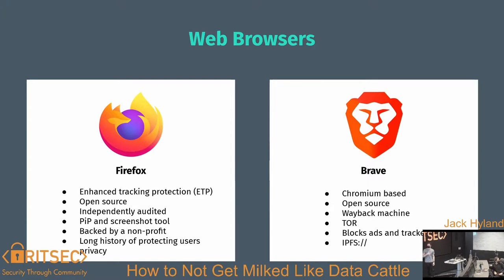Now Chrome open sourced a version of their browser and called it Chromium, and then a lot of privacy-based browsers came from that. Brave, there's ungoogled Chromium, there's Romeo, there's a bunch of them. Brave has kind of taken a large stake in the browser game because they have a lot of features and a lot of backing. They're Chromium-based, they're also open source, and they have a lot of cool features like, if you go to a 404 page, it'll instantly pull up the Wayback Machine and say, do you want to check a week ago, was this page here. It has Tor integrated, which I don't recommend, but it's there. It's not really how you're supposed to use Tor, but I guess it's cool. It blocks ads and trackers by default, and they integrate the InterPlanetary File System, which is kind of just like torrenting, but I guess that's cool. Just something they do.